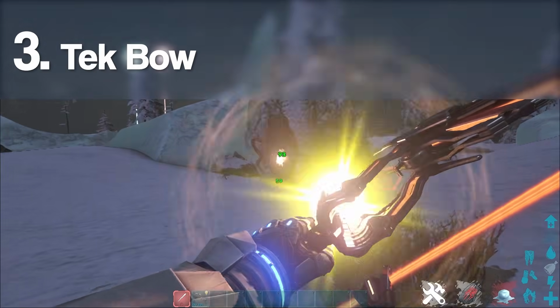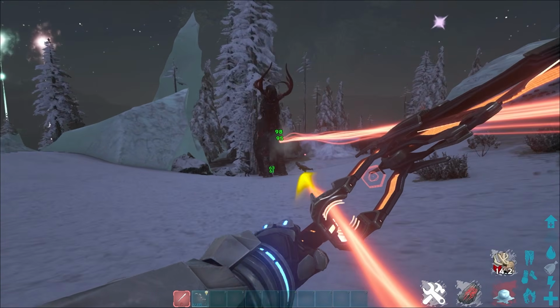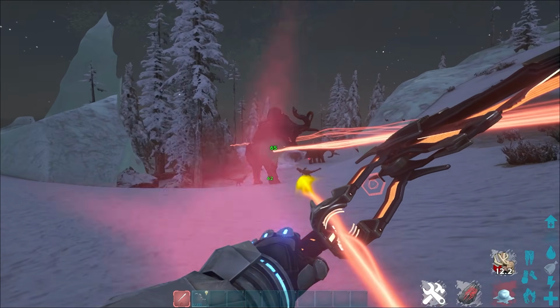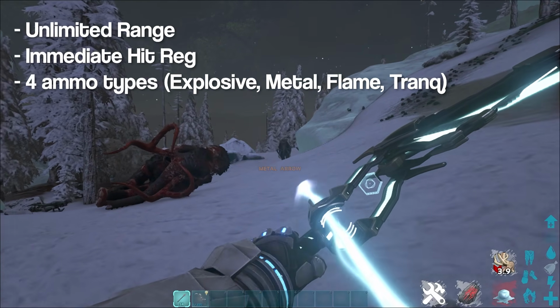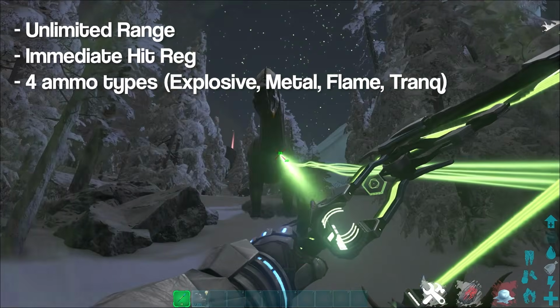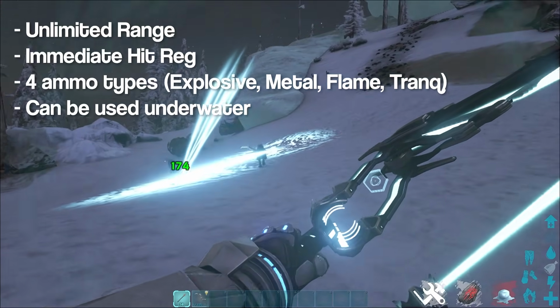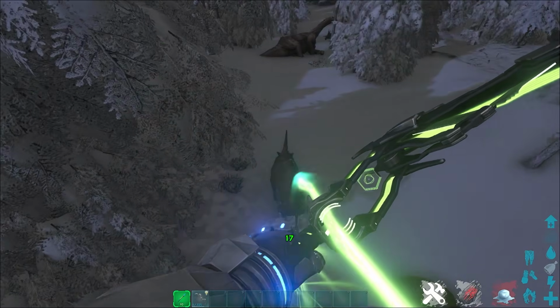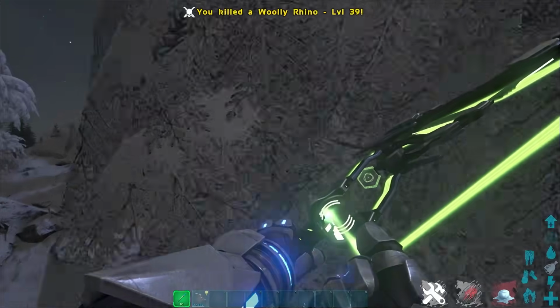At number 3, I have by far the best Tek weapon in the game, and easily the best weapon in the game in general, the Tek Bow. The Tek Bow basically has unlimited range, immediate hit reg, 4 different ammo types that make it one of the most versatile weapons in the entire game. It has explosive, fire, tranq, and normal metal arrows, and you can even use it underwater, so it can be used in every environment. I talk about all these Tek weapons in much more detail in my actual weapons ranking video, but this is easily the best weapon in the game.